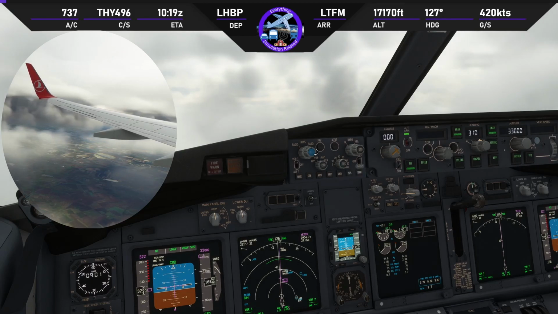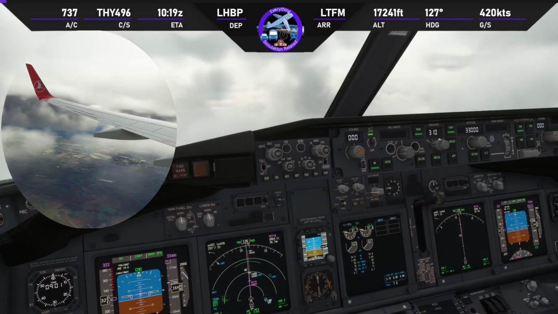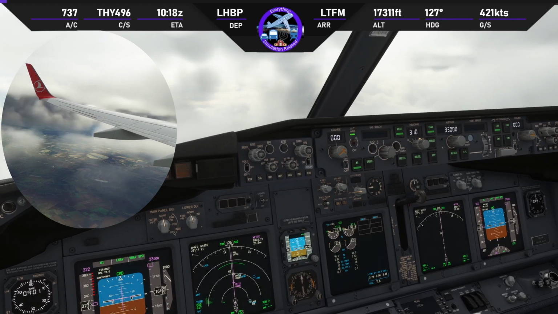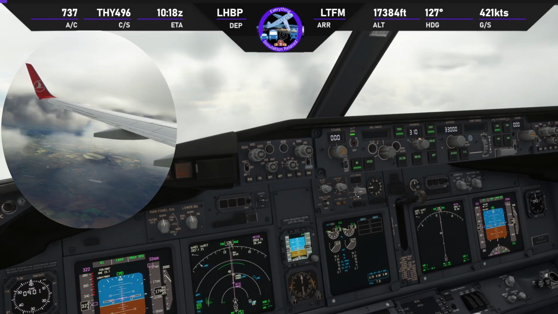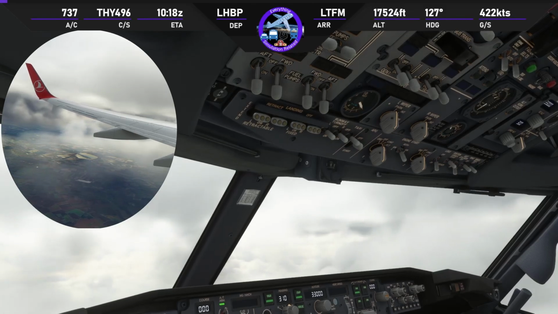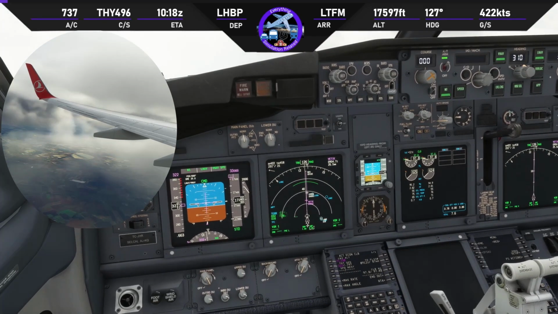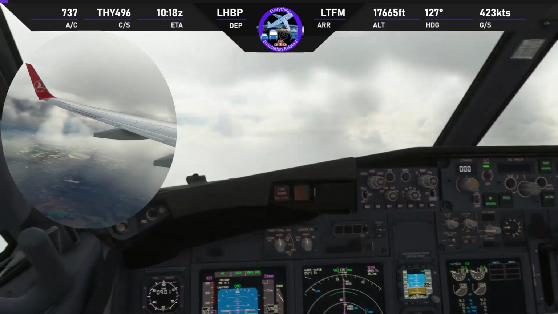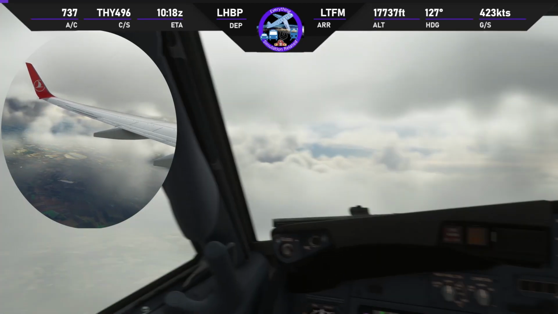Alright. Flaps are good. Speed is good. That is alright. And we are on our way. And we are above the rain clouds.